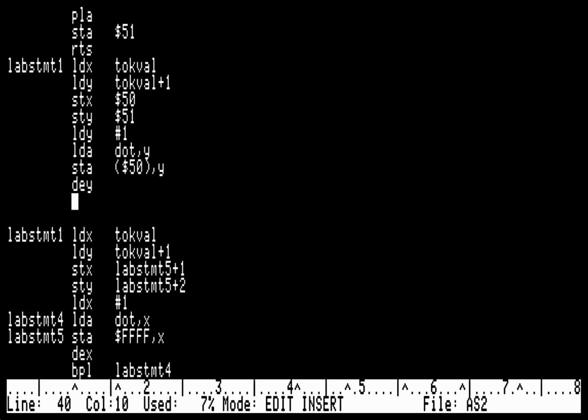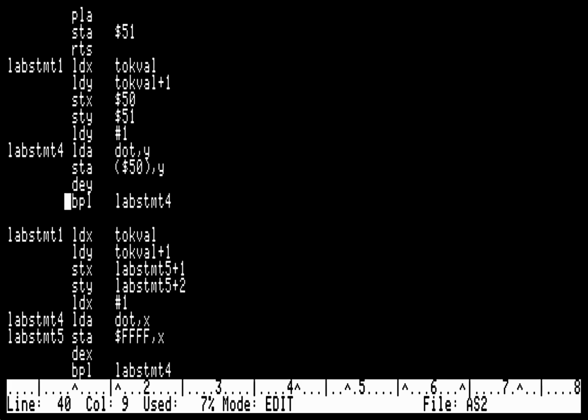All right, decrement y. Okay, load with 1, get the value of dot, store it in the space for the numeric label.